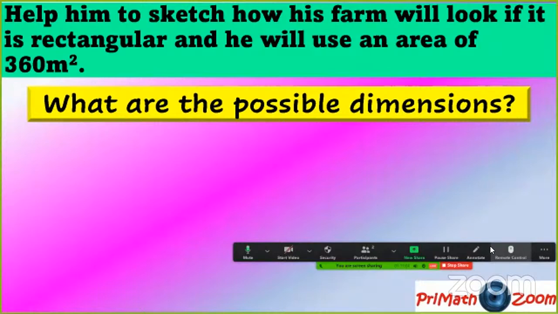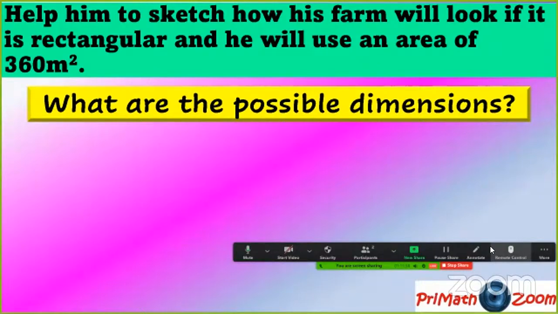So what we're doing, if persons just came on, you might be a little lost, is looking at Farmer Luke's farm. He's going to plant some peas, and the area of his farm will be 360 square meters, and you are to figure out the dimensions. Now we decided already, some persons shared that dimensions are length and width, and definitely they are correct. Some persons said height as well. That is still correct.